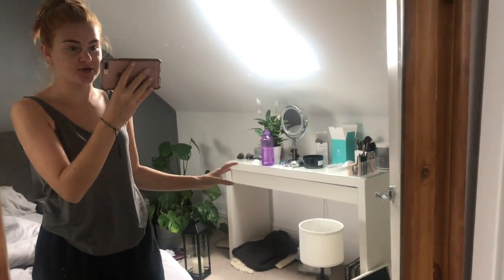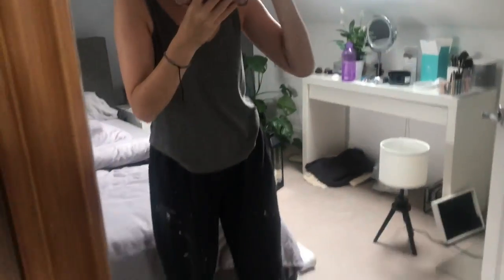So yeah, upset. But apart from that, really happy with the colour, and I didn't get it on the wall or anything like that. So yeah, I'm gonna let that dry, get in the shower and wash all of this off because I'm literally a state. Especially my hands are raw from painting, so it's horrible. But yeah, I will get back to you guys tomorrow. Bye.